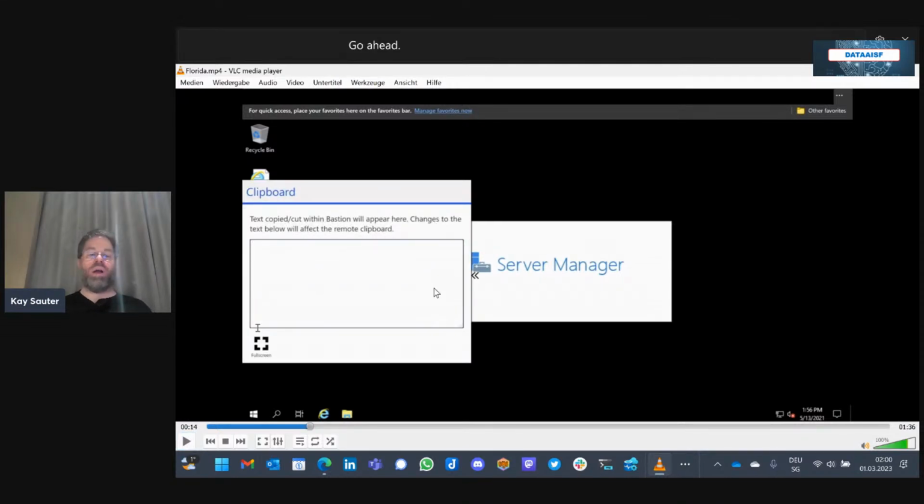This way you can bring your text, code over. At the moment, you can't bring files over, but you can do text. With the clipboard you can bring it from your own local computer to the VM on Azure.